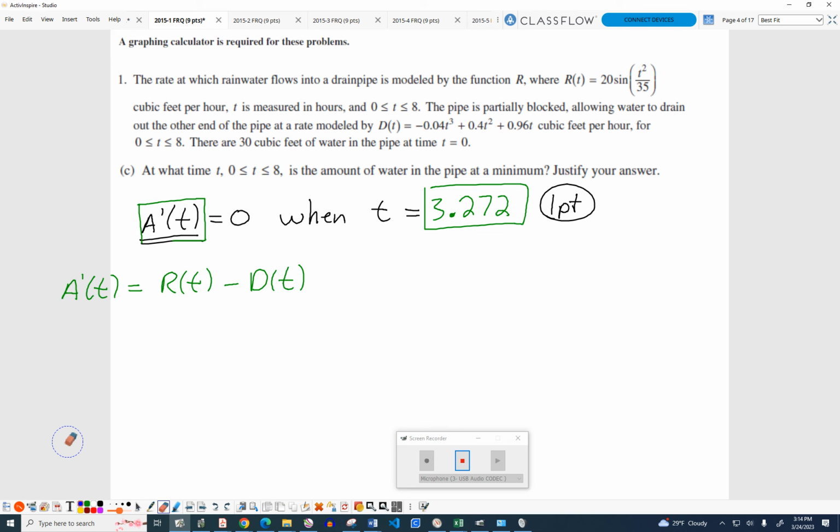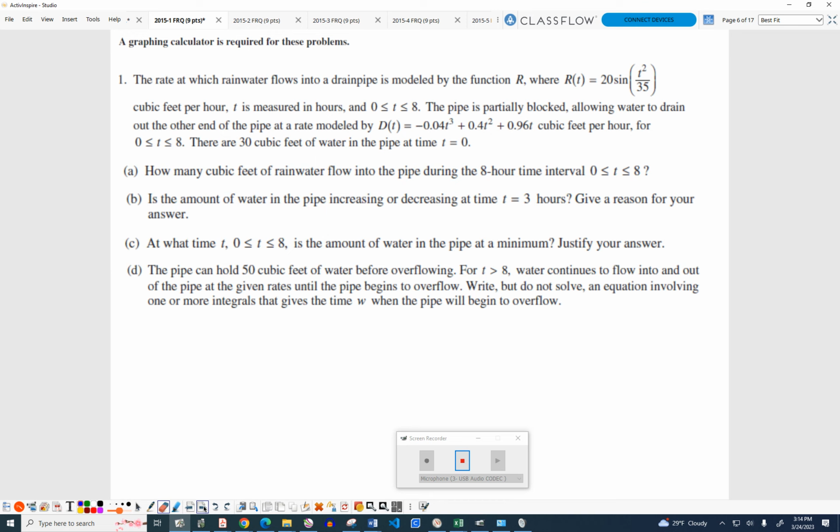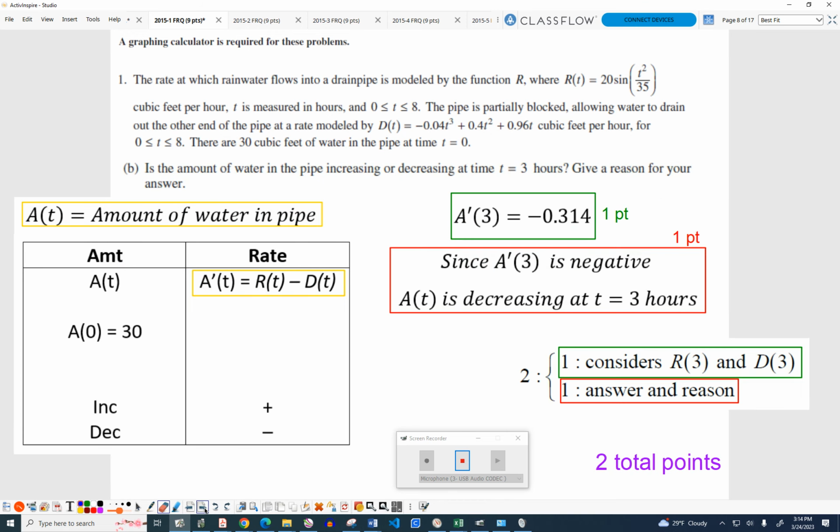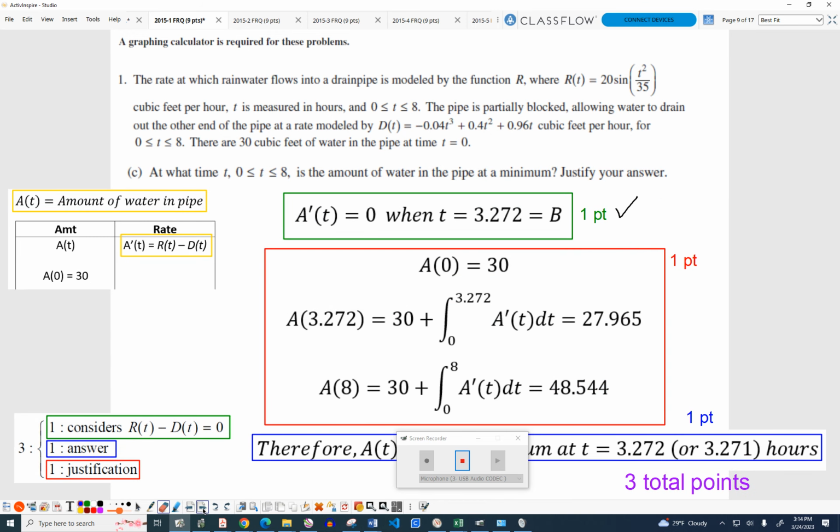Well, I still get the point even if they don't include the whole min-max theorem. You don't have to have the whole min-max thing. I did that so that you would all gain some understanding as to why we're doing it. But literally, this is all you have to get the point. That's why I said to Eli, it's a good fast method. You only need that green box. That will get you one point. So you need everything in that green box. Or saying that it changes sign possibly. That's another way to do it. We said that if A prime changes sign, that's equivalent.